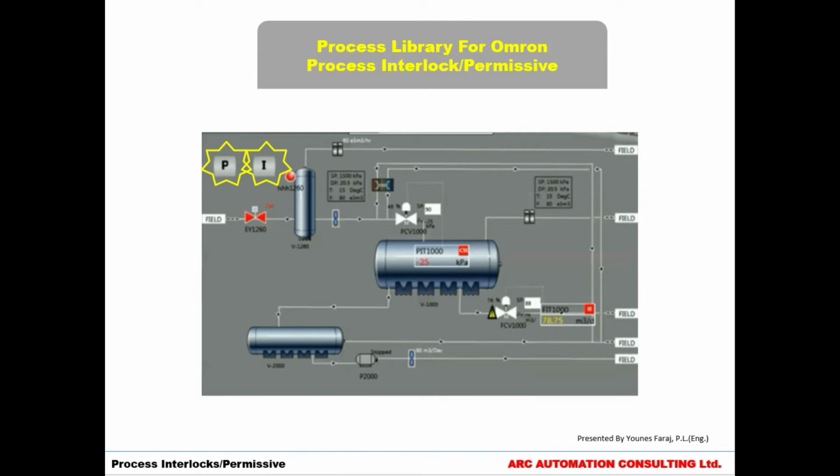In this video, we are going to be discovering the process interlock and the process permissive object. I put them together in one video for the reason that the function is exactly the same, except a very small difference between the two, which we're going to discover in a little bit.